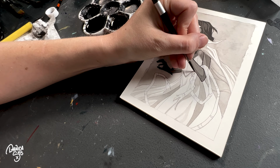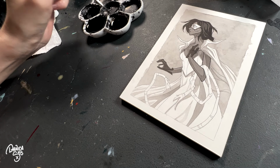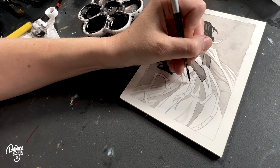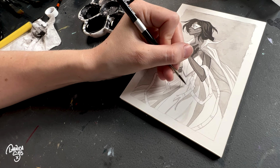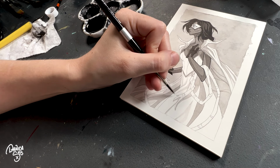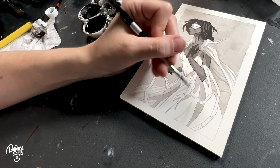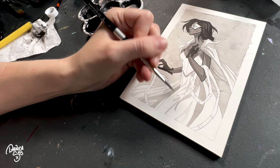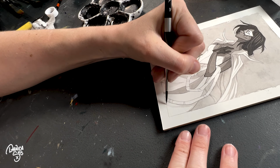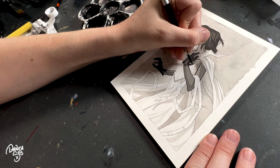And my very final tip, which might be fairly obvious, but it's one of those things that's easy to forget in the moment, and then you realize that you should have been doing it all along, and that is using the past pieces from the same project that you've created already as references for your future pieces. So I like to have the finished ones that I've been working on next to me while I'm working on the new one. That allows me to compare and make sure that the value range is similar, or at least similar enough to what I want to be creating. And the line work weight, I can make sure that that is also consistent from one to the next.